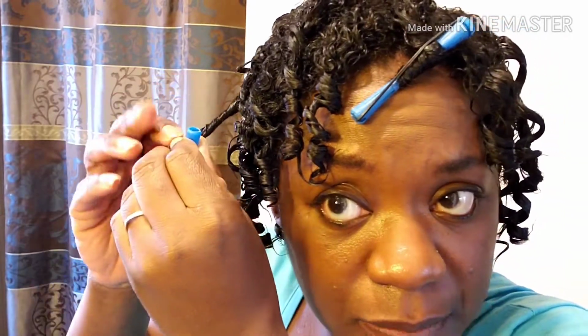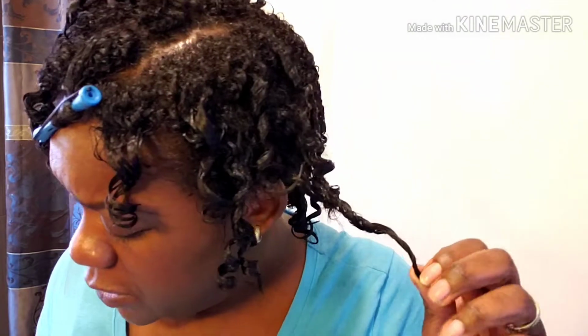I just put a little bit of water on there. And I'm going to roll it up. What is going on? Why isn't that working? One second. I'm going to roll that up to where my natural curl pattern is. About to right there. And because your hair is already naturally curly, it's not going to take that long, so we are almost done. I see one little, I'll do this one too.